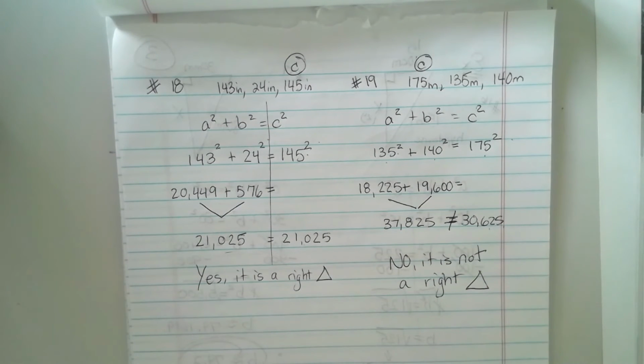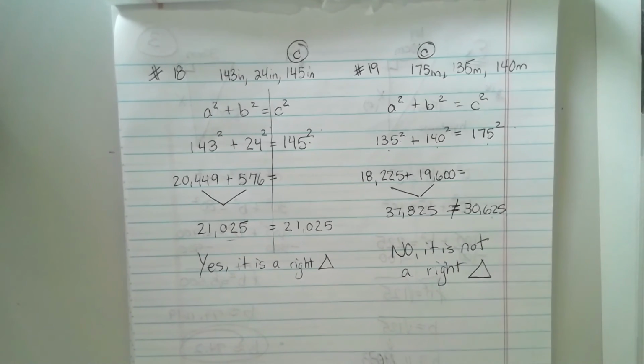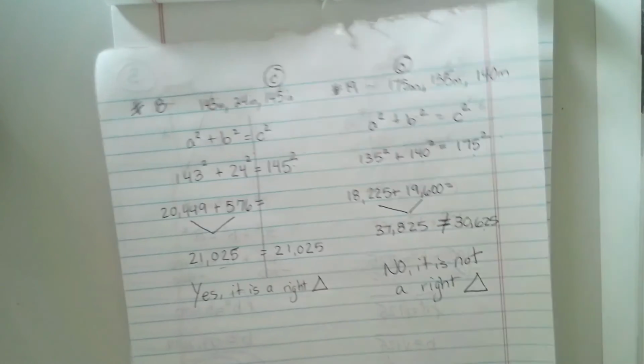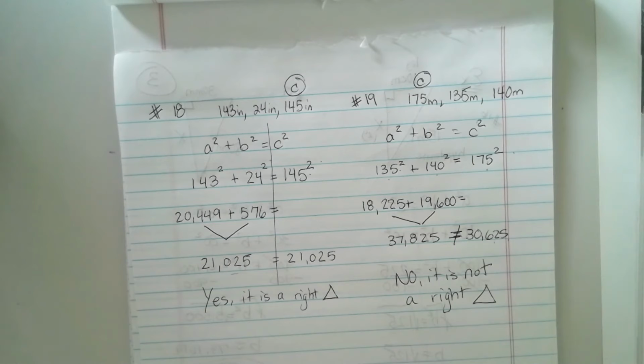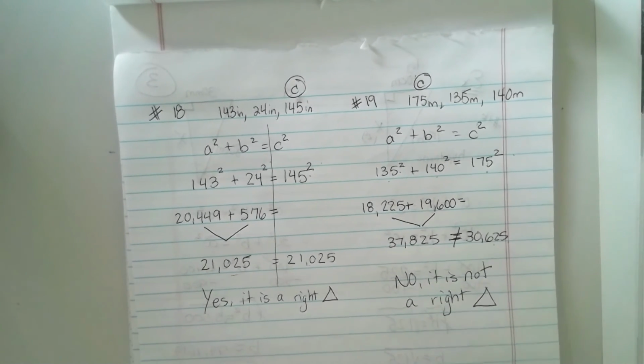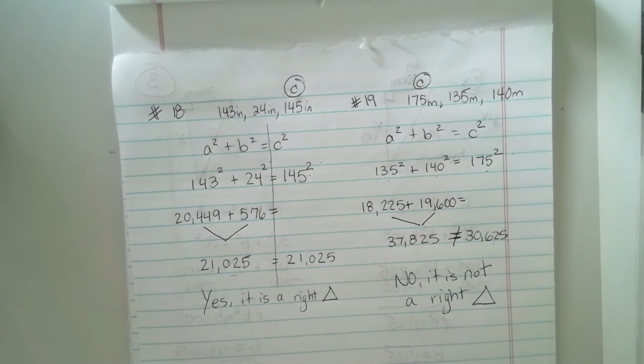That's it. So that's how you determine if it's in fact a right triangle or not, just by plugging it in. Any questions so far? We're good? Alright, there's one more thing I want to show you guys now, because a lot of times you'll see this later on when you reach Algebra 1 and even in Geometry and Algebra 2.